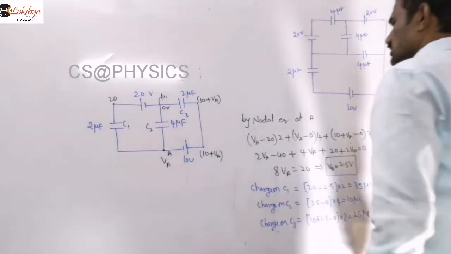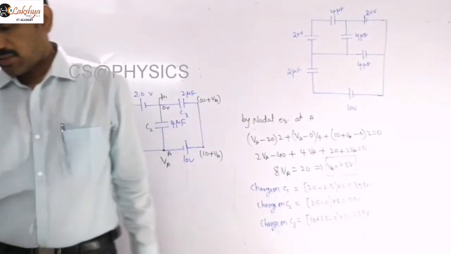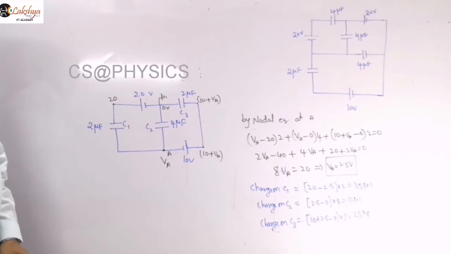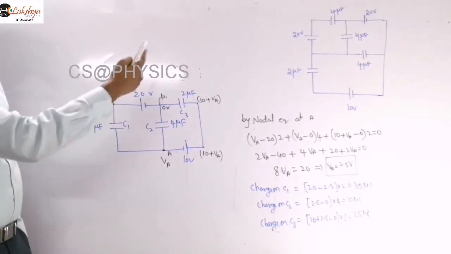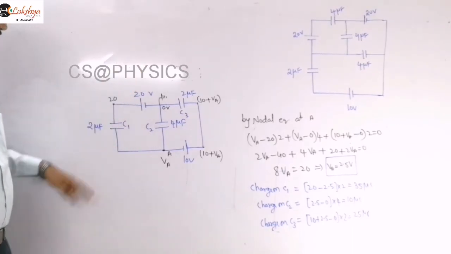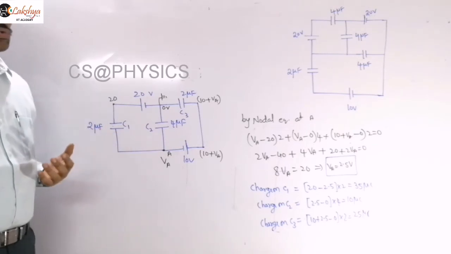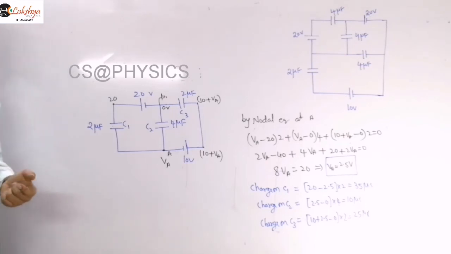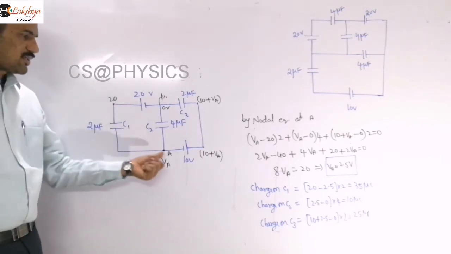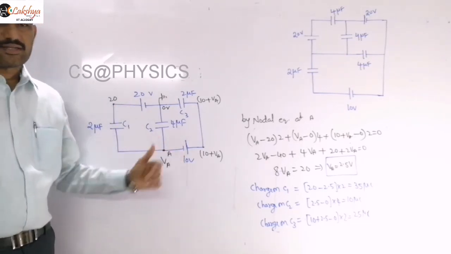So now let us see this problem based on the numericals. I am explaining one more problem here so that you will get more clarity about that and you may practice that problem. This is the given circuit here. In this circuit we need to calculate the charge on all capacitors, right? So this is 20 volts and here one more cell, 10 volts, is connected like this.